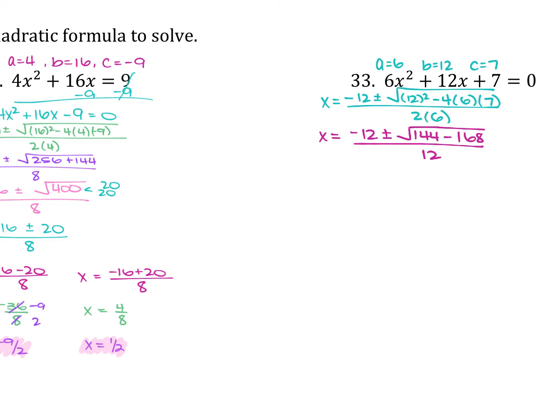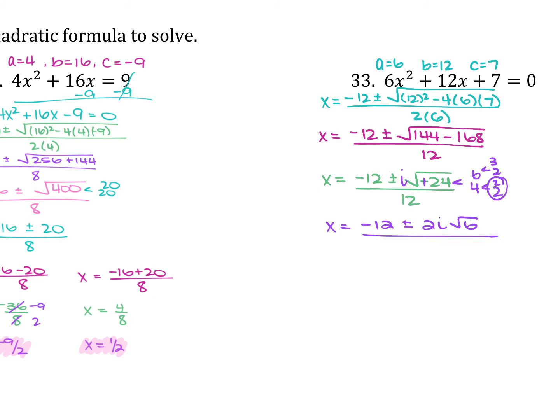So from here, you're going to subtract underneath that radical, and that's going to give you x is equal to negative 12 plus or minus the square root of negative 24 all over 12. That negative underneath the radical has to become a positive. So pull out that negative by representing it with an i in front, and then find the prime factorization of 24. 24 is 4 and 6, 4 is 2 and 2, 6 is 2 and 3. 2 of your 2's pair up, so this becomes x is equal to negative 12 plus or minus 2i square root 6 all over 12.